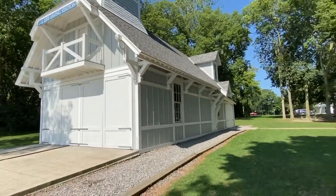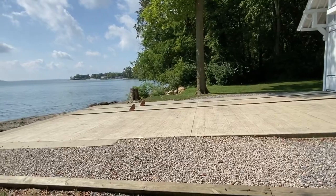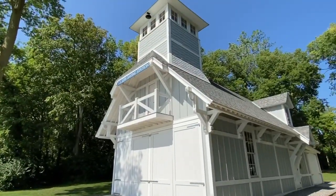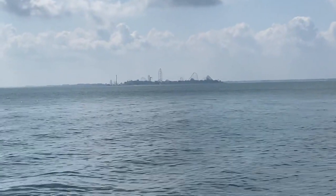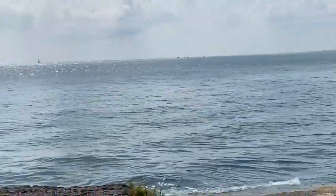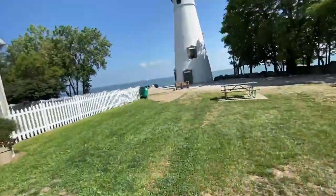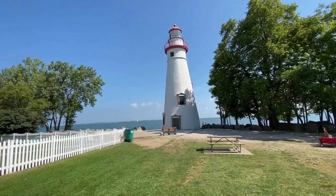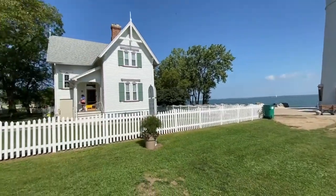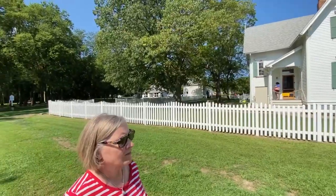This is evidently a boathouse — it has great big doors on this end and looks like some sort of a ramp, but the sign on it says it's the U.S. Life-Saving Station. Beautiful building. Way up in the distance is Sandusky and its amusement park. This is Lake Erie with all the boats out on the water today. This is the lighthouse at Marblehead, Ohio, and the lake keeper's house. Beautiful grounds, visitor center over there.